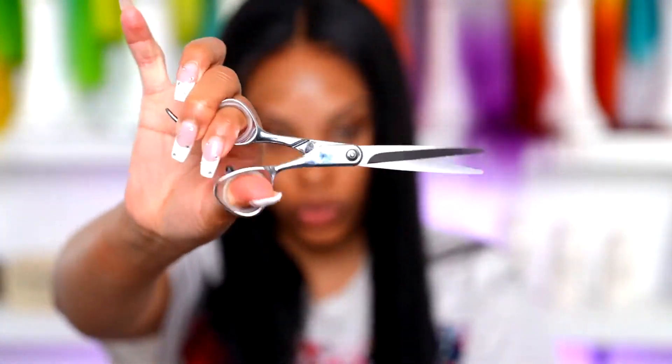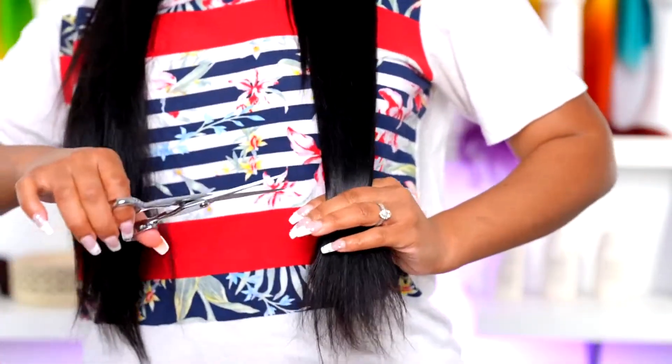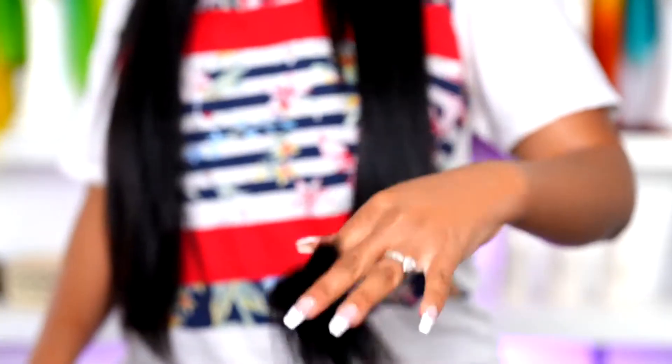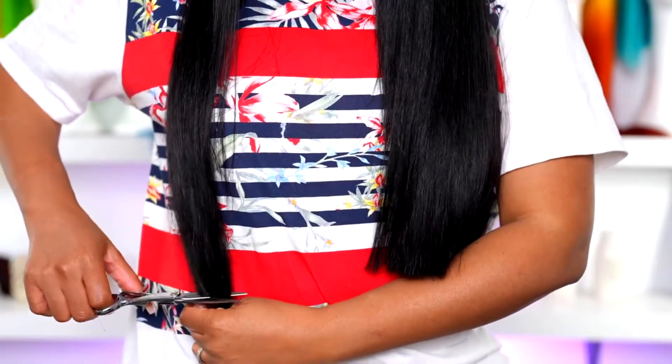I'm going to go in with my scissors and start cutting some layers. I like to cut it not too short because I don't want to destroy this wig — I'm not a professional when it comes to cutting hair, so I like to start off long and work my way into getting it shorter. This hair is about 24 inches but I'm about five foot five and a half, and I want it to be a little bit shorter. I did cut a huge chunk of this hair off and I'm going to create more layers in the front as well.